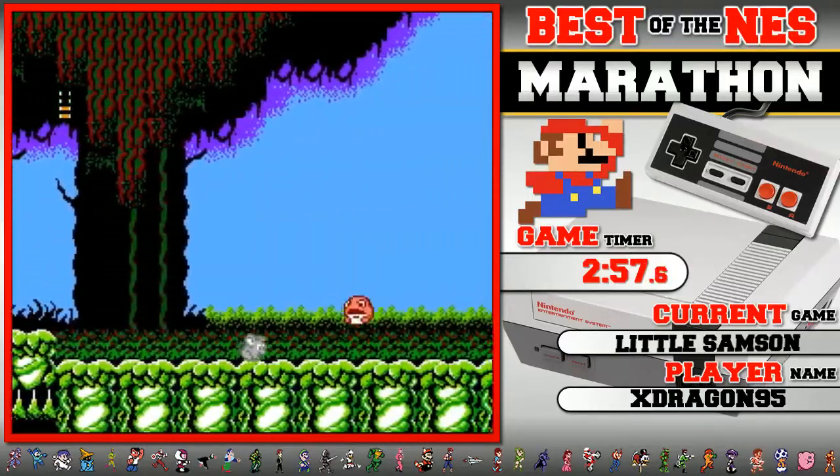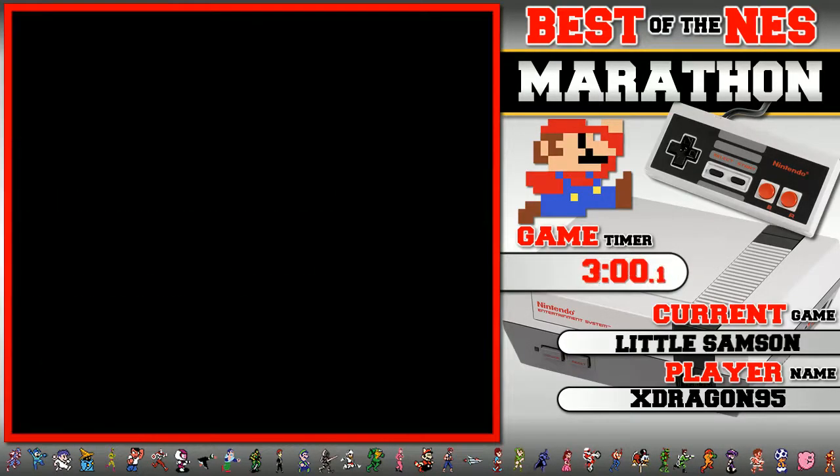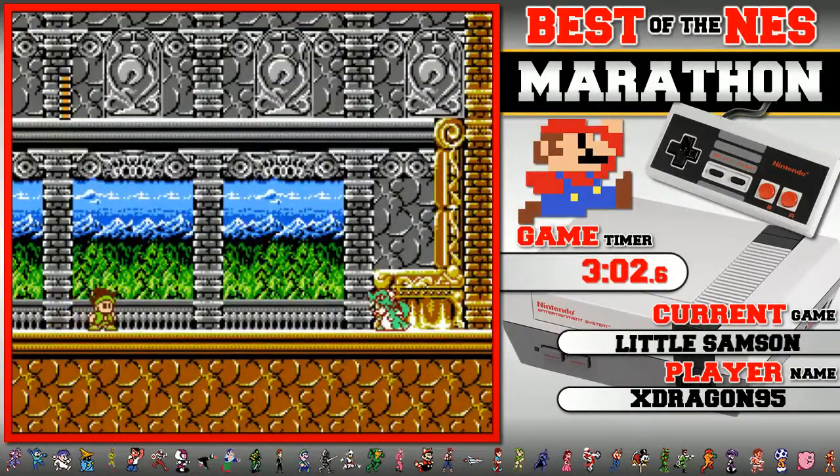And now we're heading into our first boss fight, which is Kakira. Surprisingly. And we've got the bad pattern.